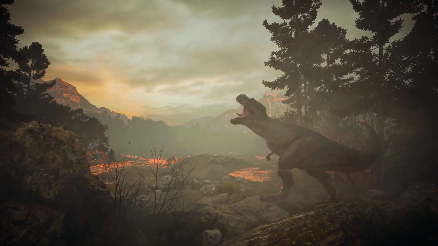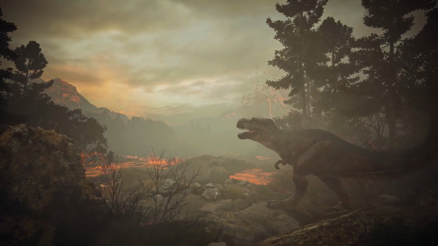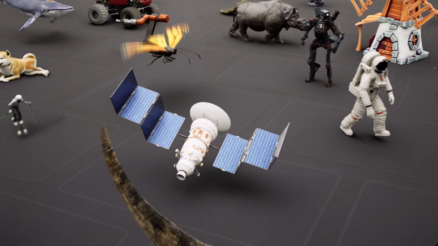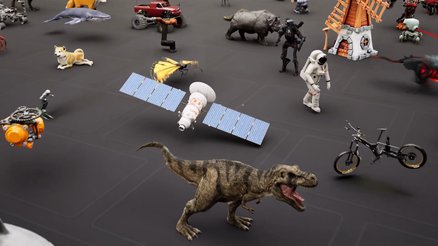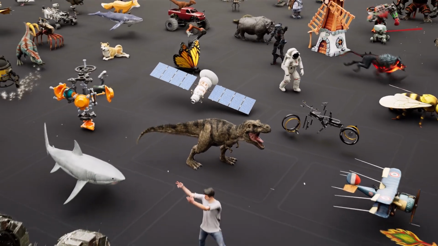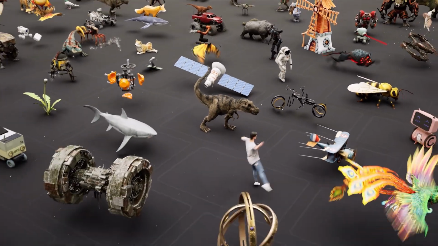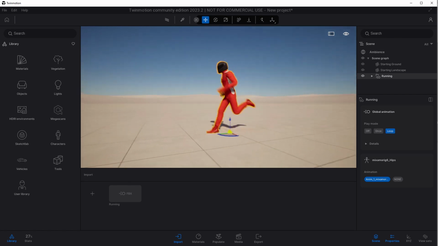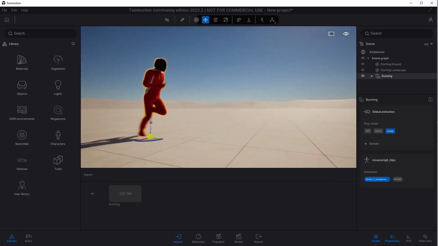Next up is animation. Animation is now available in TWINMOTION. So this has been a long awaited feature, and now you can import FBX, GLTF and GLB files directly into TWINMOTION. You can definitely go over to SketchFab and drag them in, or you can create your own bespoke believable characters and bring them into TWINMOTION.